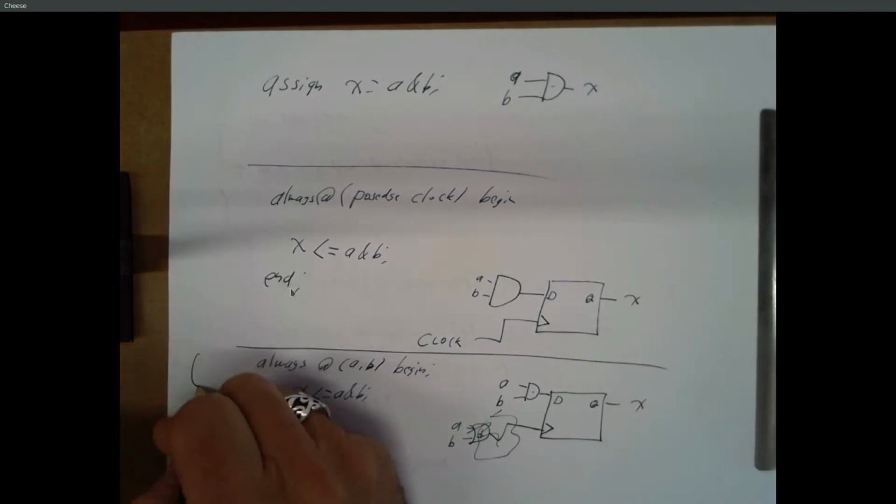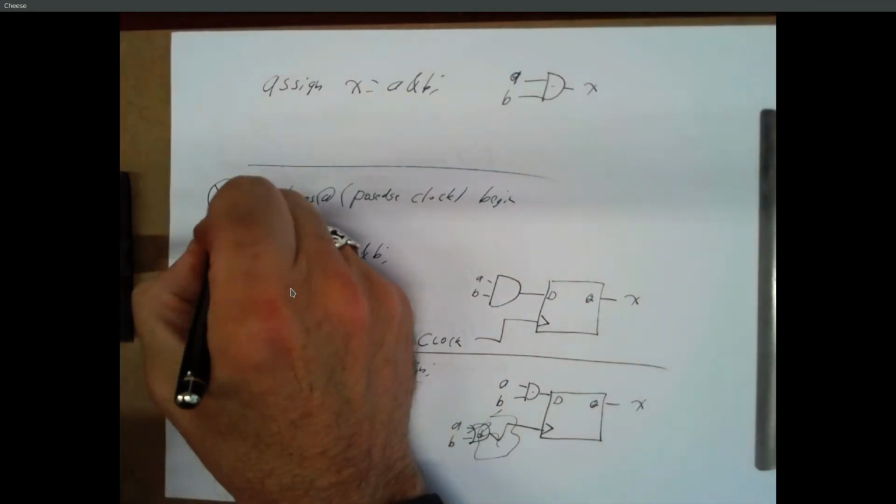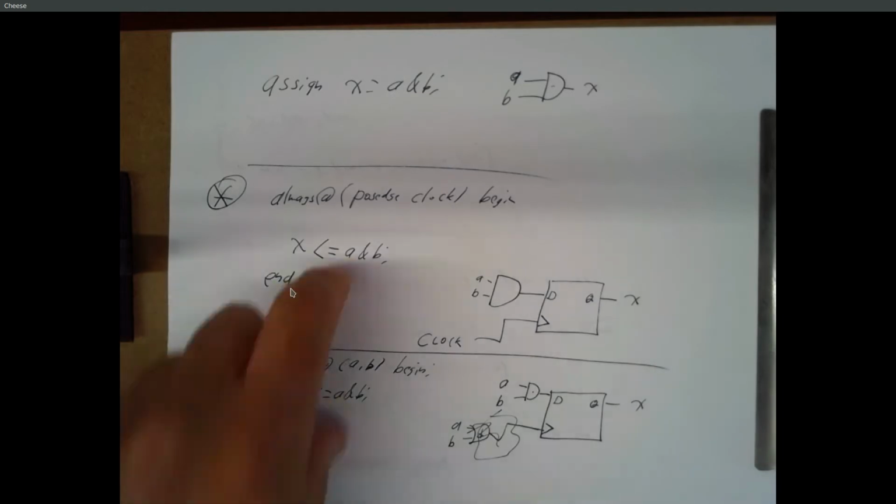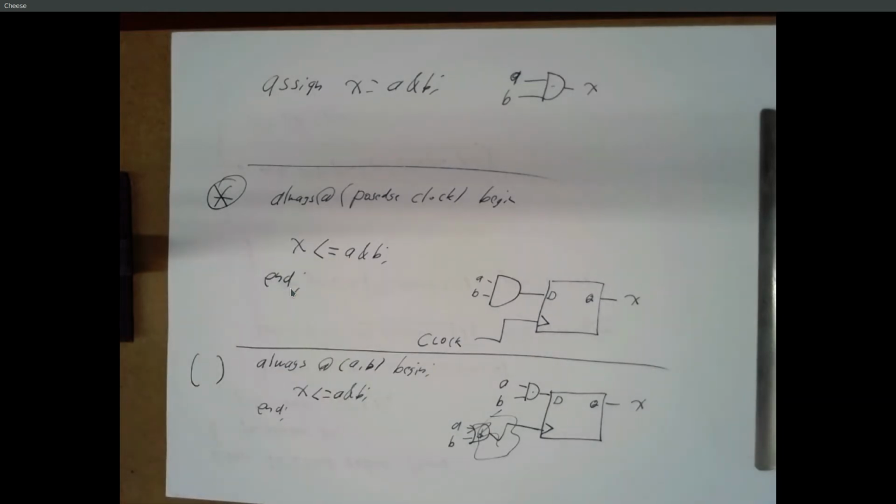But usually, when we talk about always, we're trying to tick on a clock edge. We're trying to do something that's synchronous, so it has flip-flops, and we toggle all our flip-flops at the same time, so we usually use always on a clock edge. And you can have multiple always blocks that each fire on the positive edge. As long as they don't contradict each other, it should synthesize fine.